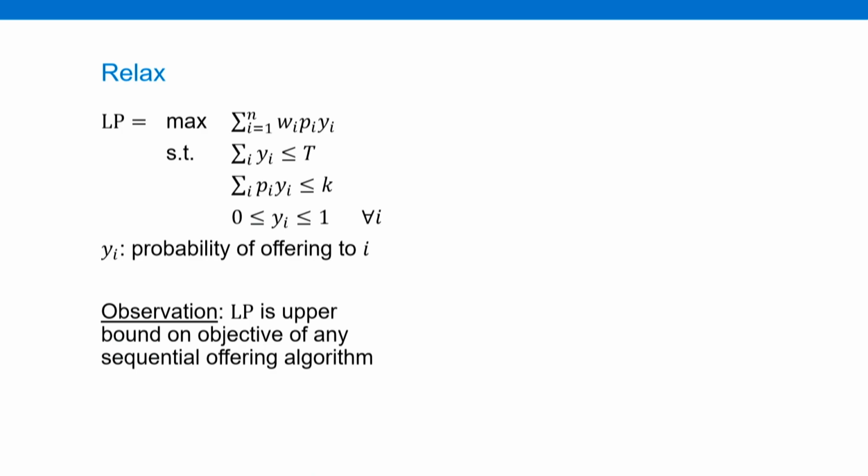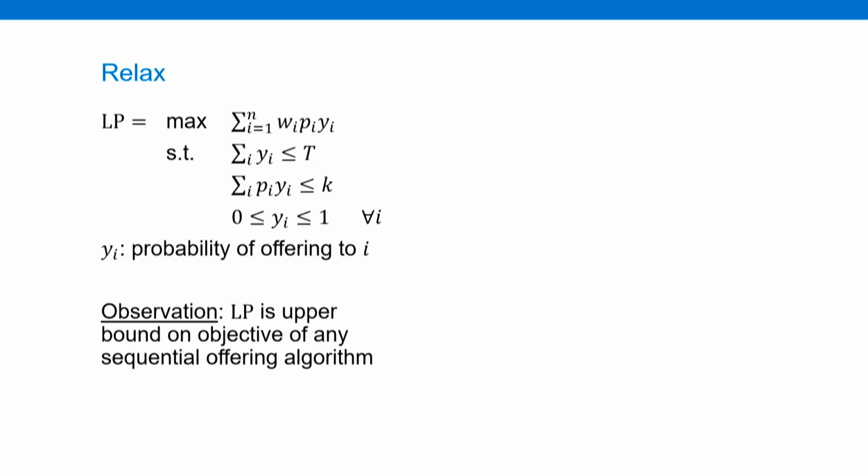And then, if I take the expectation on both sides, because it holds on every sample path, it holds in expectation. So if I let yi be the probability that the optimal algorithm makes an offer to candidate i, it'll form a feasible solution to this LP. And the objective will be exactly what the LP gives you. There's one slight trick. You need to show that the expectation of the product equals the product of the expectations. But that's where we needed the independence assumption, that whether i accepts the offer is independent of anything you can deduce before making them the offer. And so that's essentially the argument.